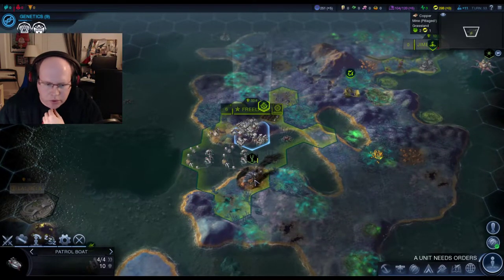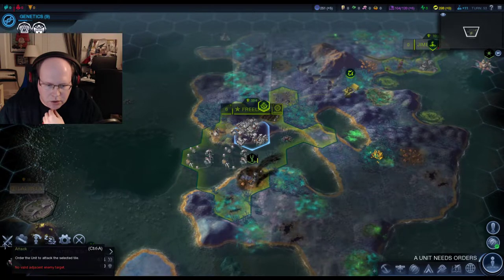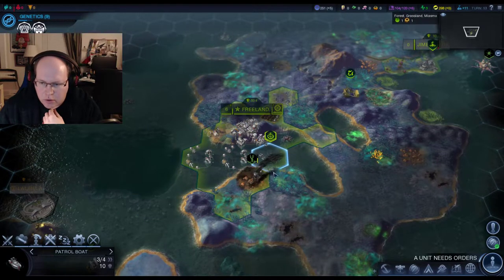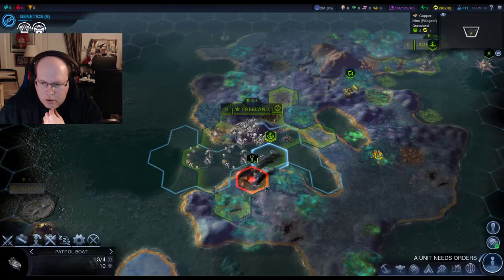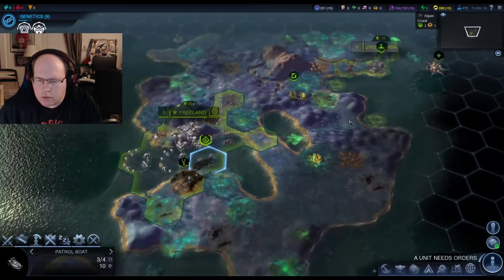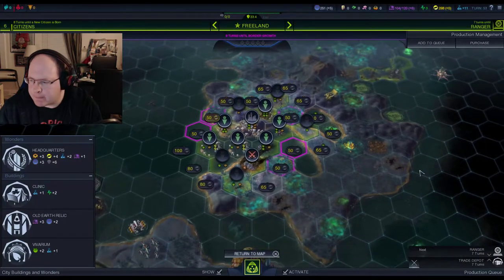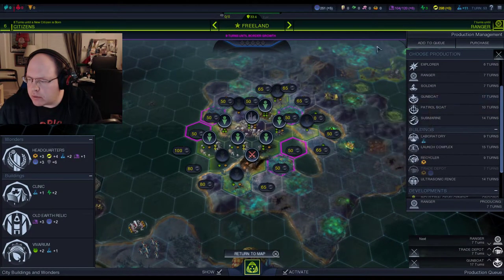Okay, patrol boat. Can I tech up... can I attack? Nope, you can't attack. Only the gunboat can attack. Okay. You're not as useful as I thought you'd be. Okay, so let's build another gunboat.